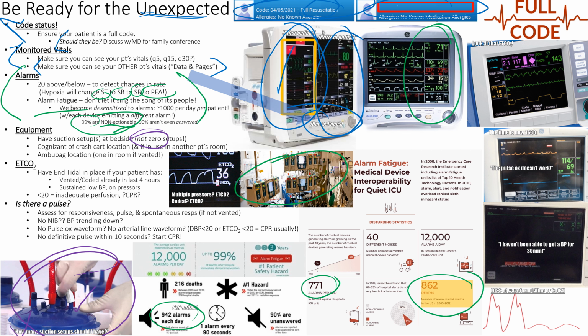And then what else? You want to make sure you're cognizant of the crash cart location. You know where it's at. If your patient's getting sick, you want to be able to eyeball the crash cart in case you need it, or even bring it close by, right? If you can, touch base with your charge: should I have the crash cart nearby? And sometimes you should.